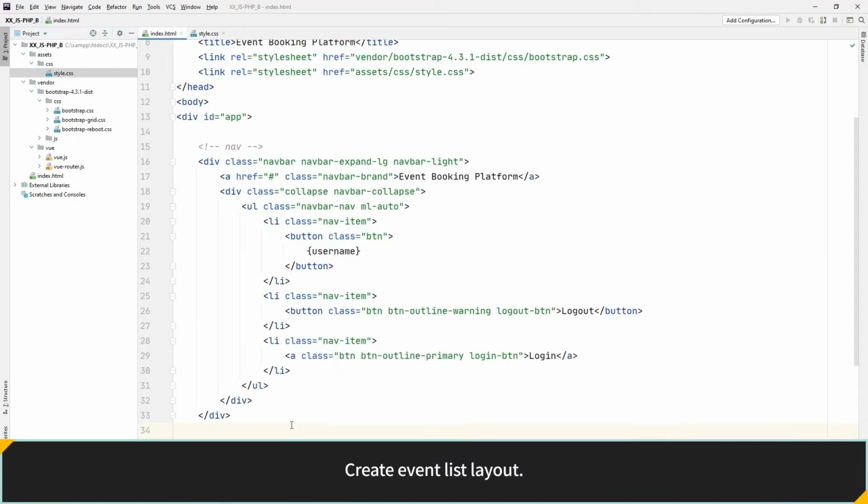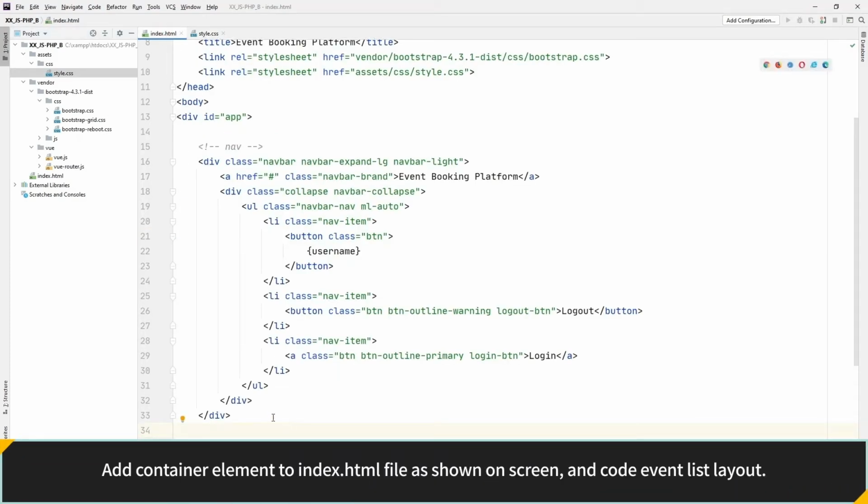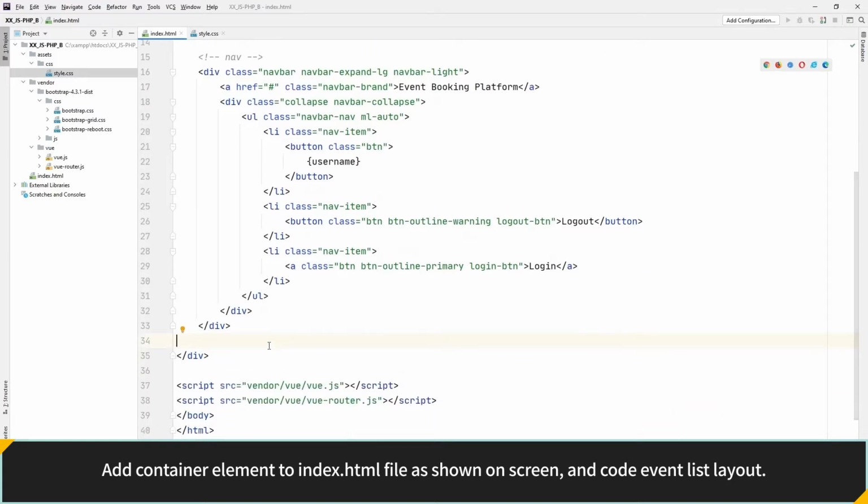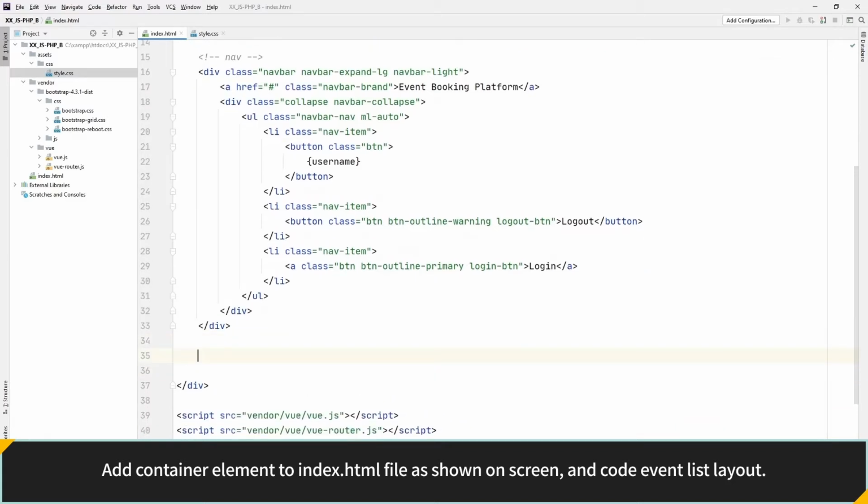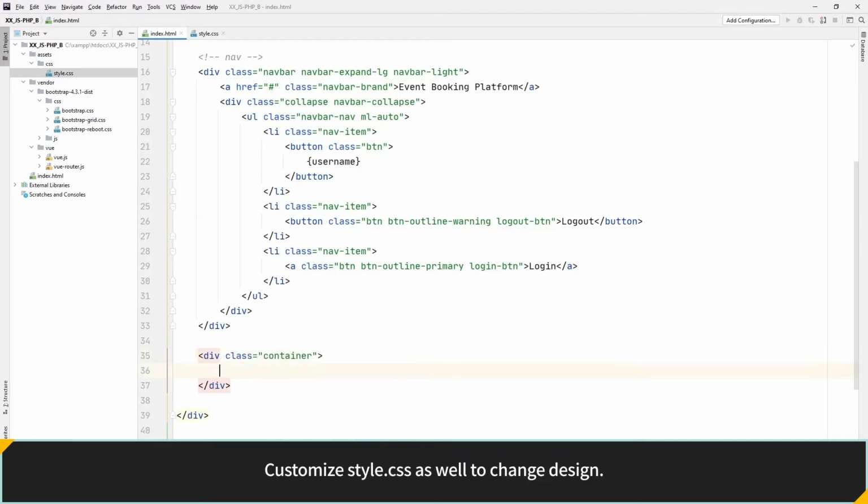Next, create the event list layout. Add a container element to the index.html file as shown on screen and code the event list layout. Customize style.css as well to change the design.